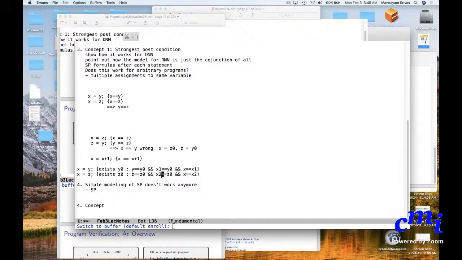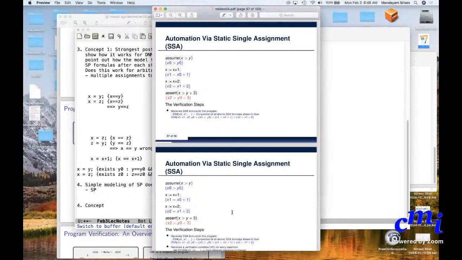So effectively, what I'm doing here is that I'm timestamping the variables every time it changes, so that the strongest postcondition is stated in a sound fashion. That's how in Hoare logic you state the strongest postcondition, and the effect of doing this is something like this. You remember that, yeah.